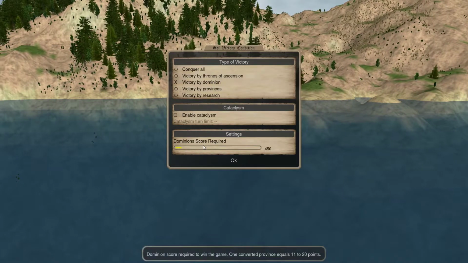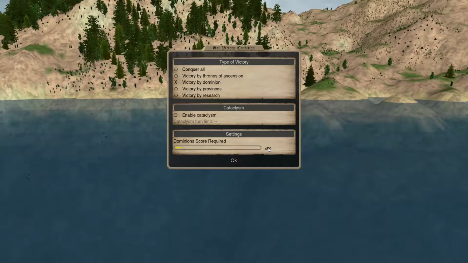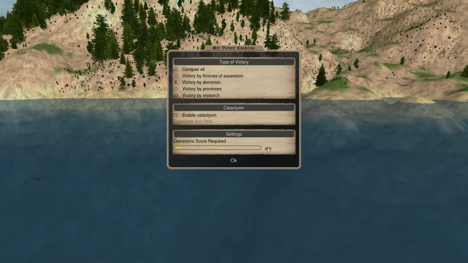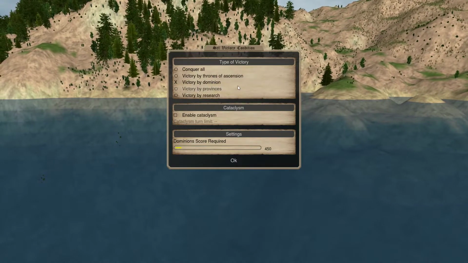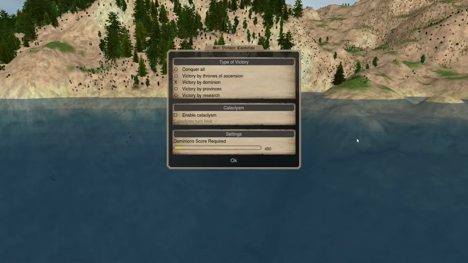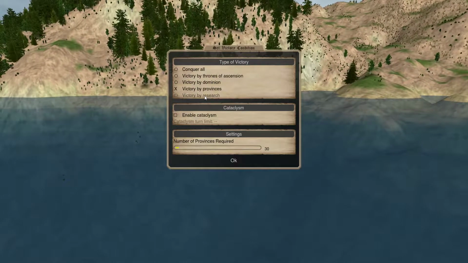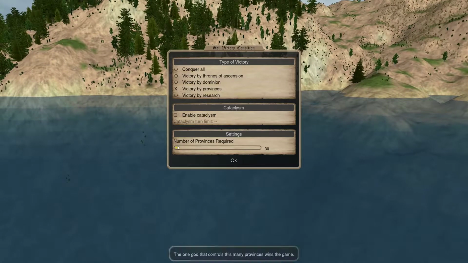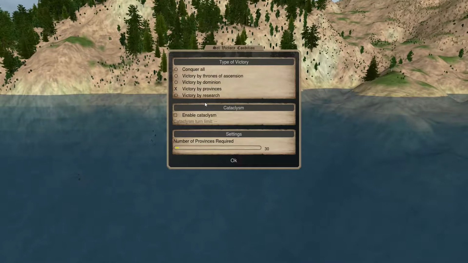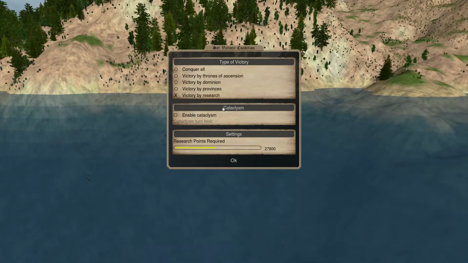Dominion just means spreading your dominion. So you acquire a certain number of points. It's 10 points for controlling a province by your dominion, plus 1 point for each candle in it, which is like the strength of your dominion. So that means the province will be 11 to 20 points, depending on how much dominion you have in it. Conquer so many provinces. And I guess that's military conquest and not dominion. Acquire so much research. Sounds really boring.